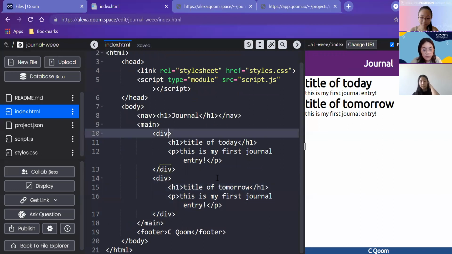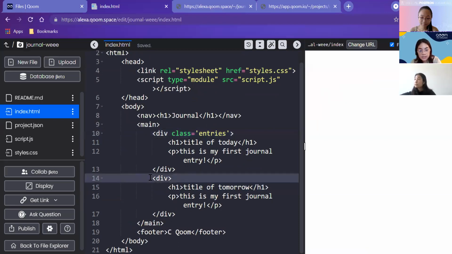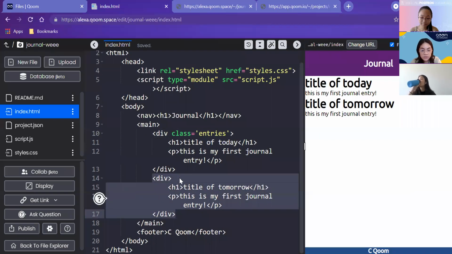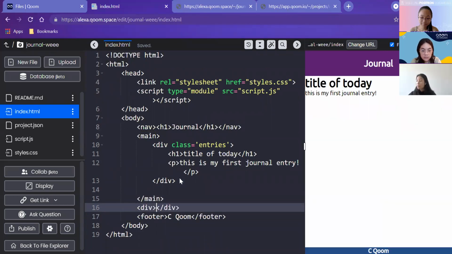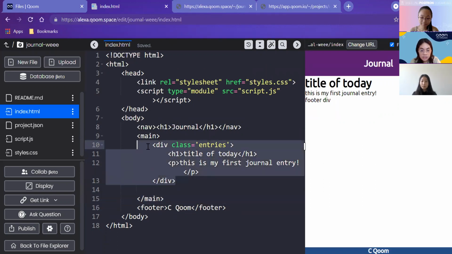So for example, a great way to style them is to put a class in them. What I mean is I want to style these specific divs, but say I had another div somewhere else, like a div outside of my main to be the footer div or something. I didn't want to style all the divs by element. I wanted to style this div right here. And a way you can do that is by naming things via classes or IDs.